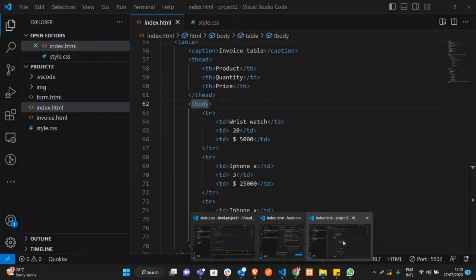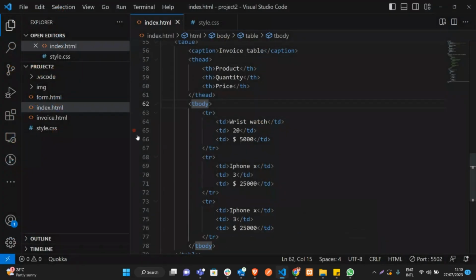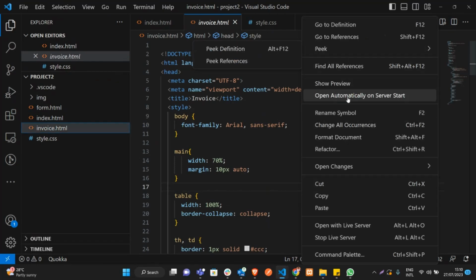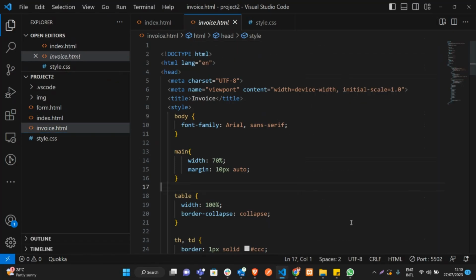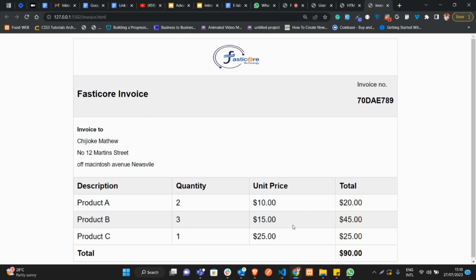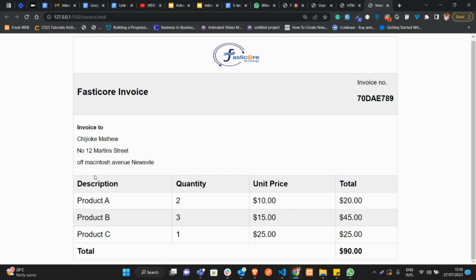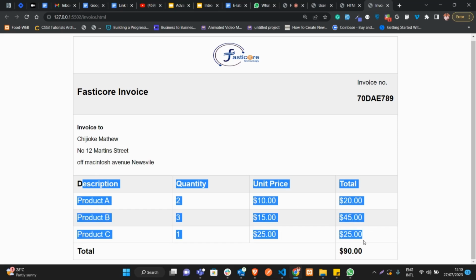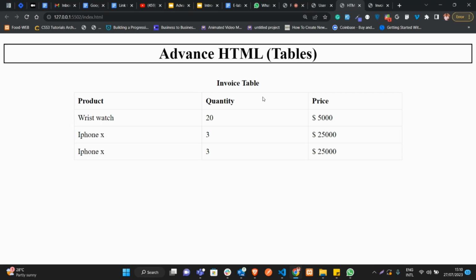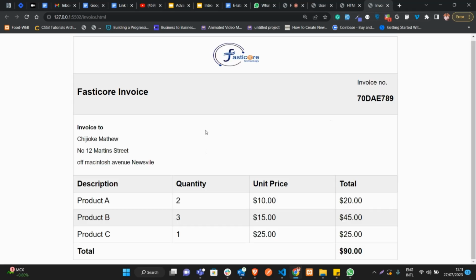I built a page for this purpose as a sample, which is basically what you're going to be replicating after this class. So now, as you can see, this is a table, right? But somehow you might not really know it's a table if not for this part here. But for the record, this is a table. And this is the one we are working on currently. This is a typical invoice table.